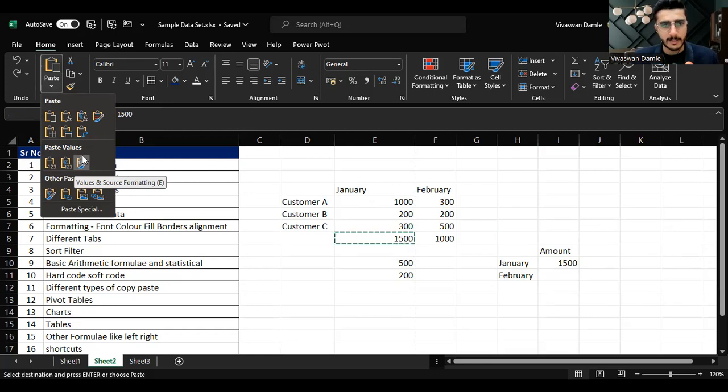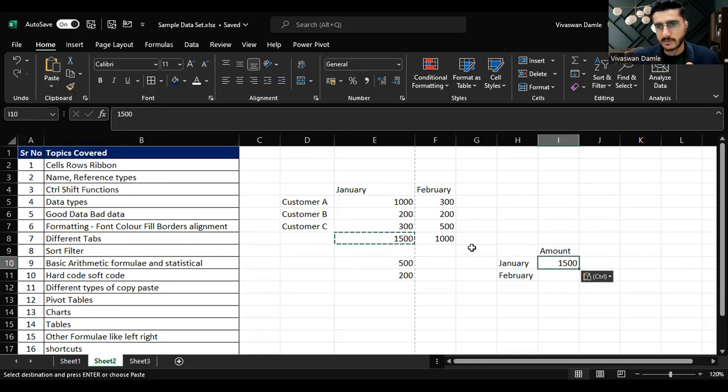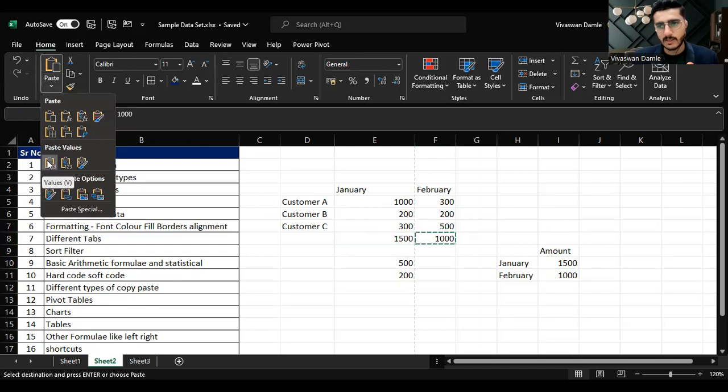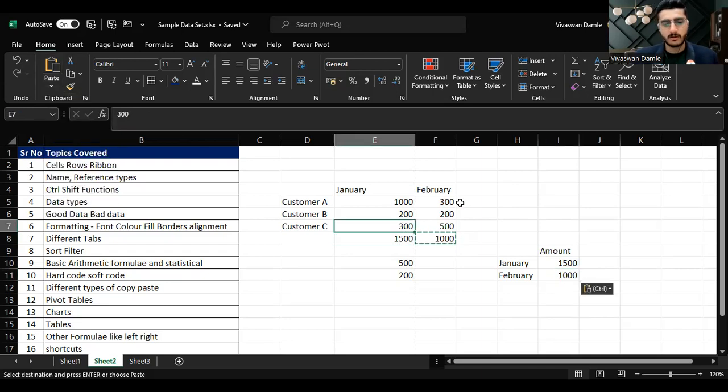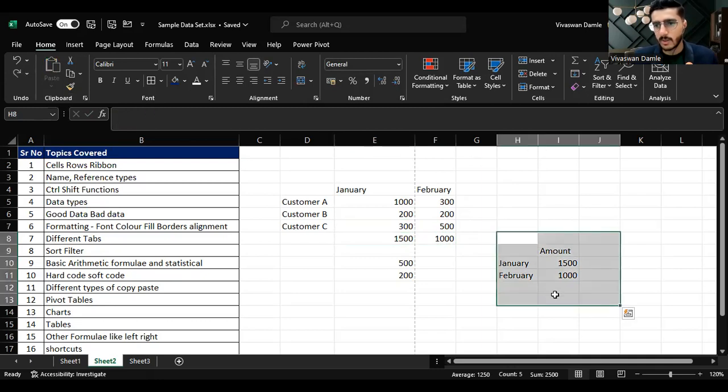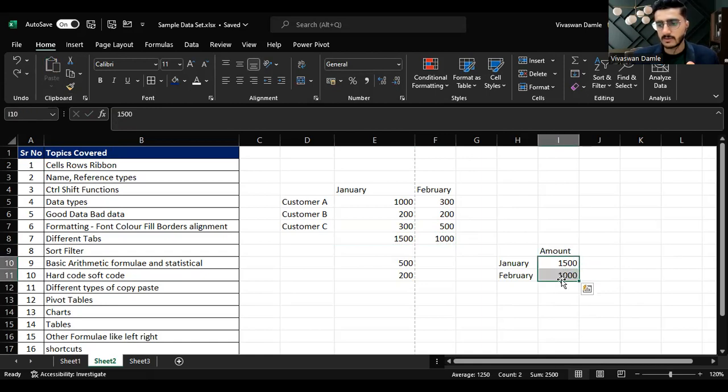So currently I will select values. Once I copy this, Control C, while pasting over here, I'll again paste it as values. So now over here, even if it is changing, my value is not changing in this table that I'm sending to my boss. Right? So this is one important part.